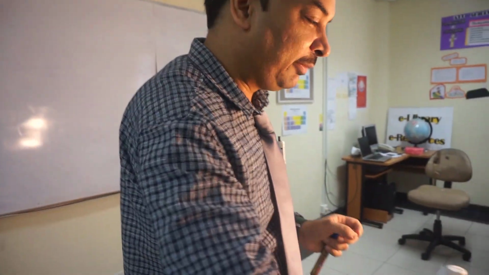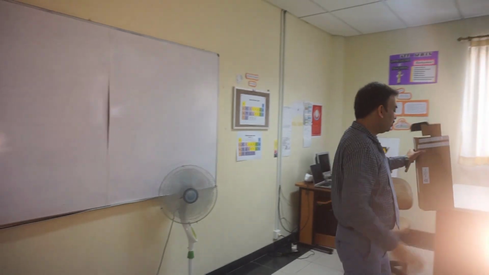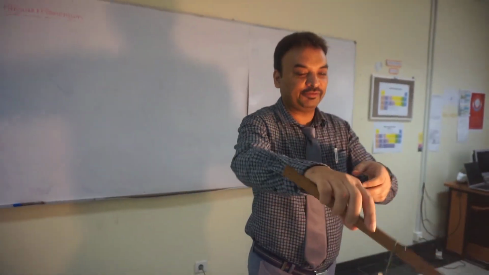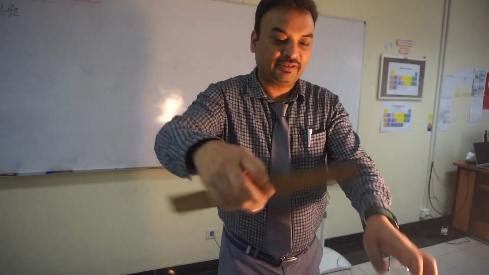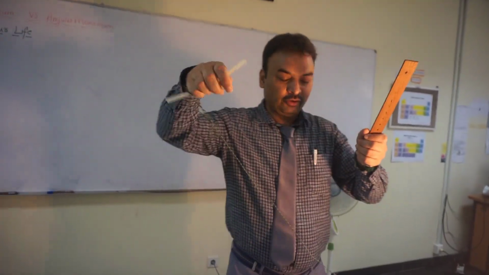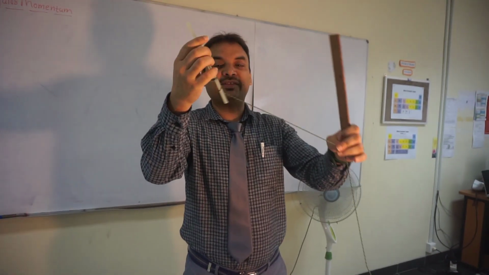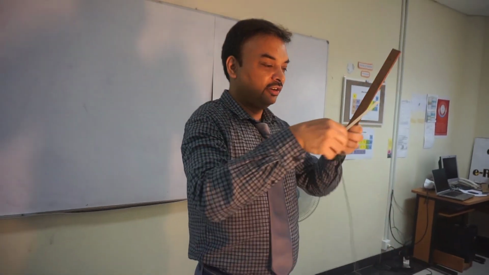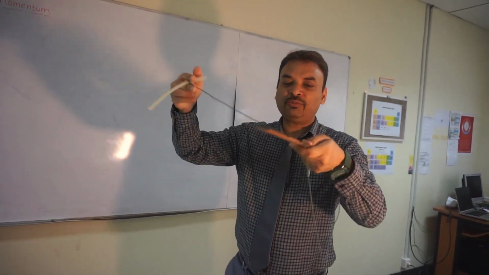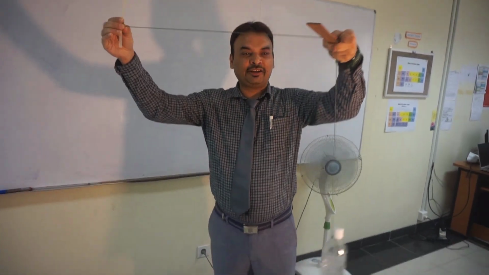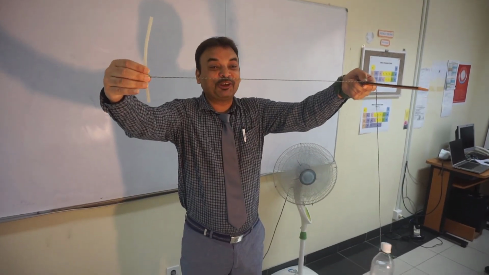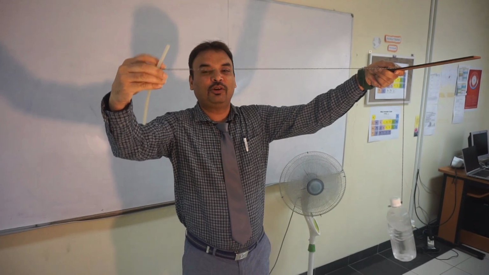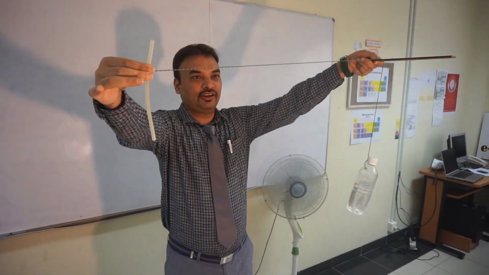So I have a little demonstration for you. The demonstration will be easier and more comfortable for you. Now imagine we have this wooden scale, okay? And suppose that is the pencil, tied to the other side, and this is the student, okay? So the arrangement is this, and this is that iron rod, right? Because in real life we cannot do the experiment, but in the lab we can do the experiment, okay? So let us see what happens.